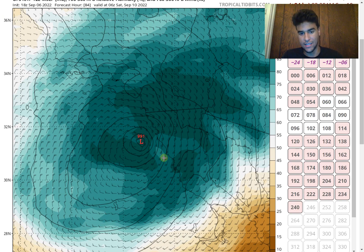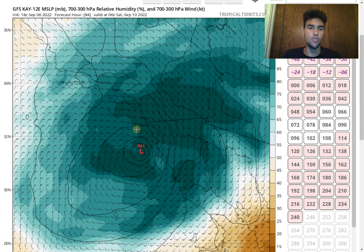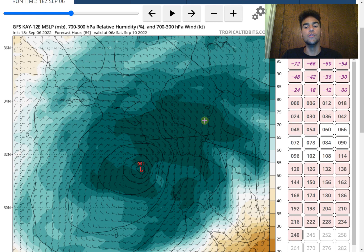Whatever status this storm is at, by the time it moves this far north it will most likely be Tropical Storm K, because the cooler sea surface temperatures of the Pacific will eventually weaken it. But it should still at least maintain tropical storm size — we do see the millibar pressure is down to 991 millibars, equivalent to a tropical storm. There's already a lot of moisture throughout Southern California, and you could easily receive two to three inches of rain with wind gusts over 40 miles per hour.